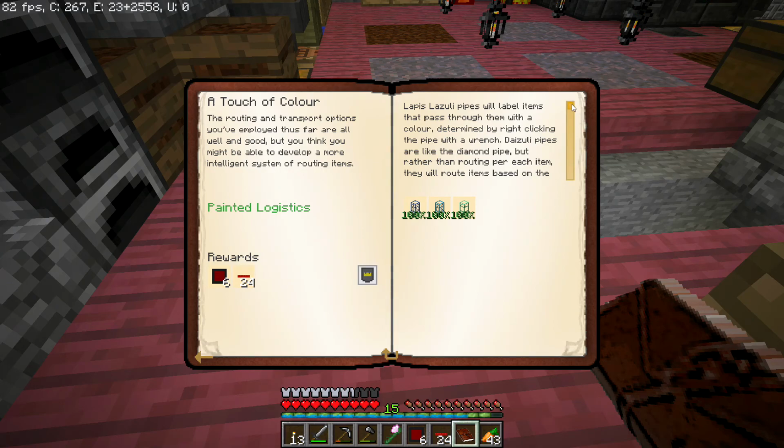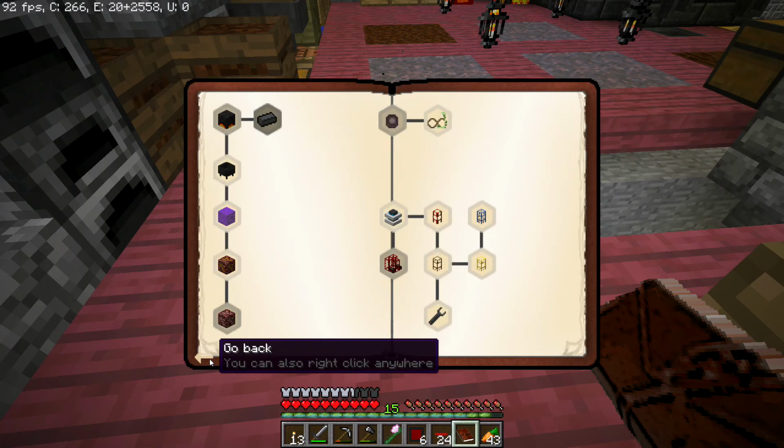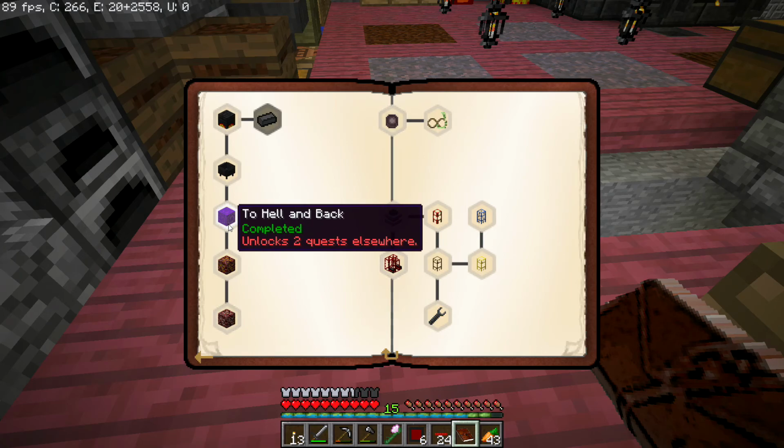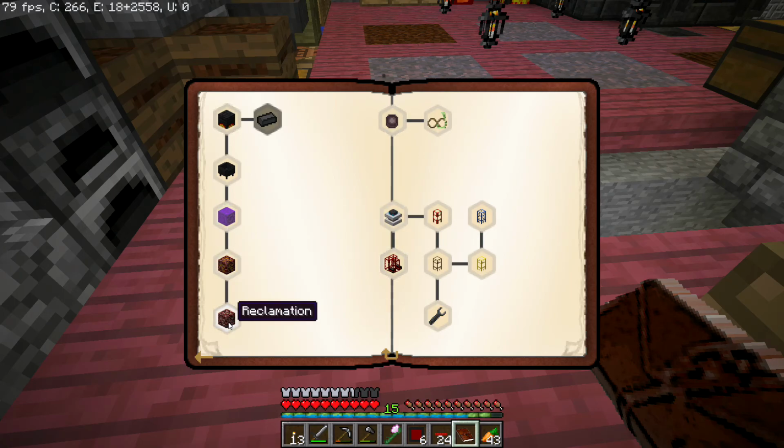But yeah, these pipes are pretty good. So the lapis pipes will label items, and then the diamond pipes route items based on the colour they've been marked with, and then the emerald pipe is an extraction pipe, and you can use that in conjunction with gates and pipe wires, and can label extracted items with a colour as they enter the pipe. Interesting. So that has opened that up for us, which is quite cool. So that gives us something else that we can actually do.